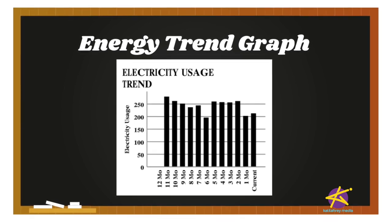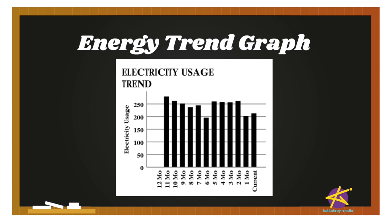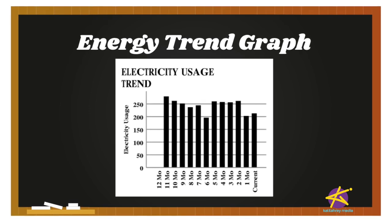The slot marked 'current' shows you what your energy usage is for that particular billing month, and this is very useful because it can help you figure out if something is off. Now if these bars on the graph all look about the same height and then suddenly you see a major spike one month, that's telling you that your energy consumption has gone up, possibly dramatically, and that would explain why your light bill is suddenly very high.